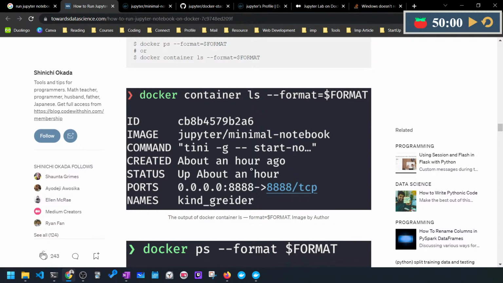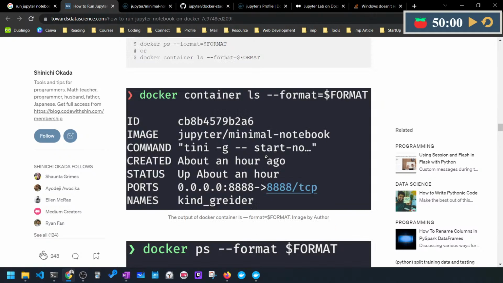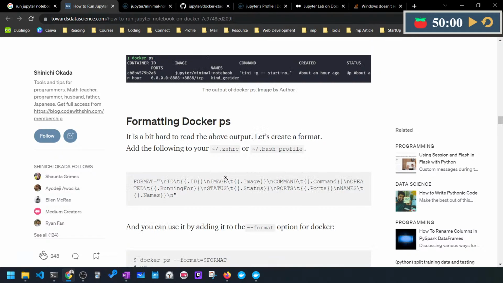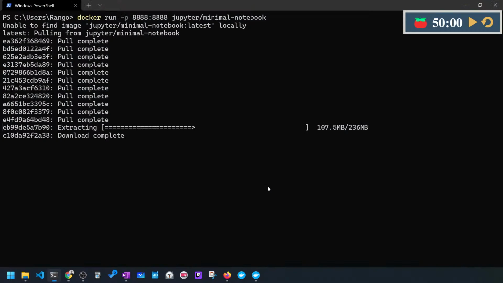This is pretty nice: what this person has done is format the docker ps command. He added it to the .bash_profile, and then you can see the ID, image and all these things in a really beautiful way. But how that will work in Windows, I do not know. I'll have to see. This one is downloading.